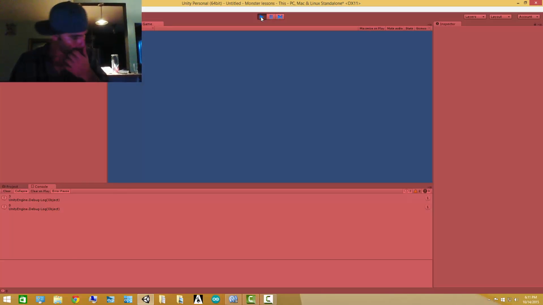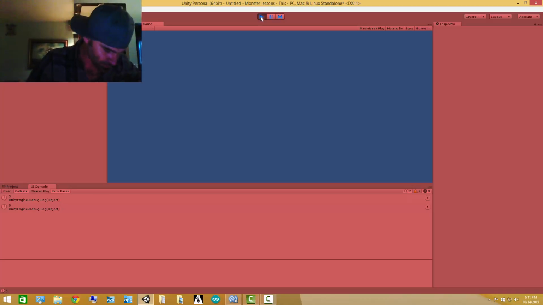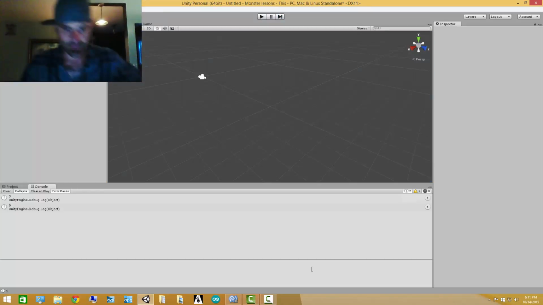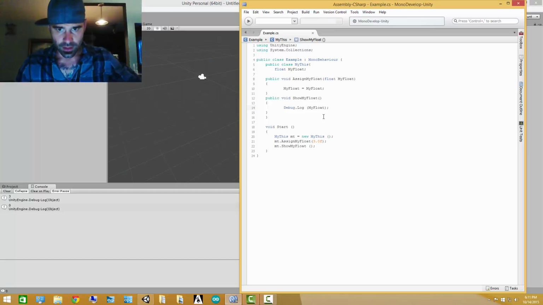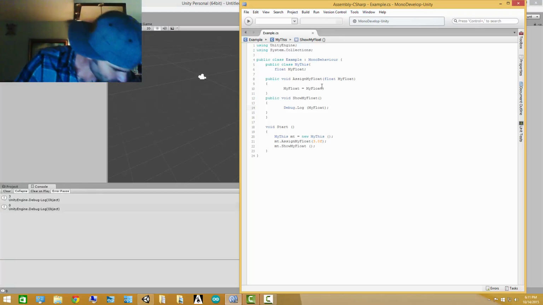0. If we add the assign this float myFloat function, we'll get some rather unexpected behavior. If we use this to assign myFloat in the myThis class using the following statement, we will not get the same behavior as before. Unity 3D lets us know something might be misleading by prompting us with the following warning. Oh, he created another. Got it. So they created another. They didn't change this out.